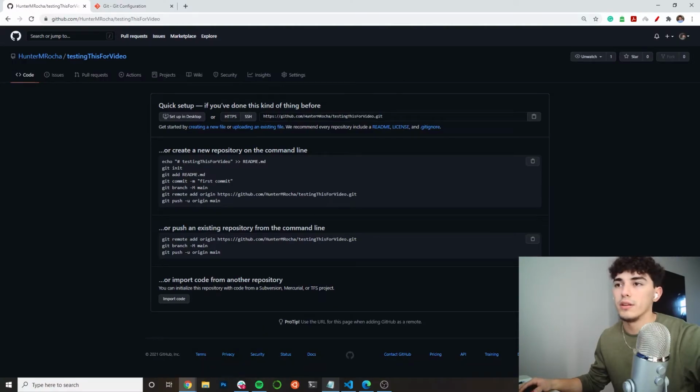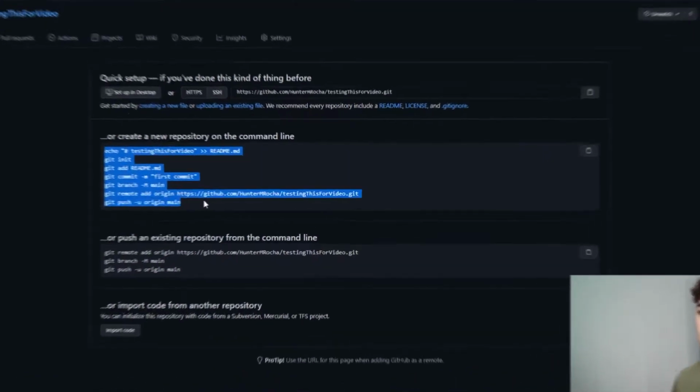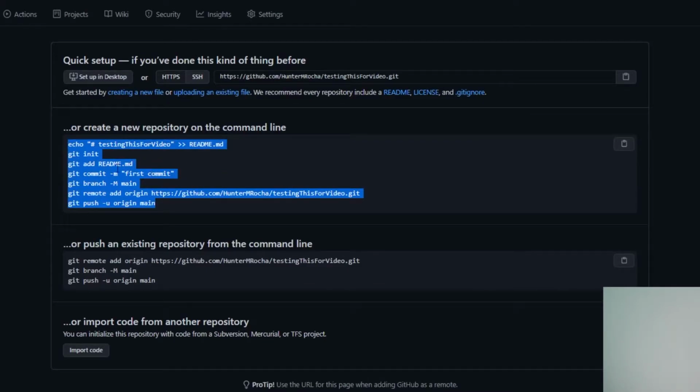Once we have this created, we're going to want to save this. This is what we care about right here. We'll talk more about this in class, but essentially these are commands that we're going to paste into the terminal. They're going to initialize our repository within whatever folder we're in. It's going to add a README file. It's going to commit a first message, and that message is going to be first commit. It's going to set the branch to be main, and it's going to add our GitHub URL. So my repository, my specific link to this folder is this right here. And then we push it to our main branch, right? So our main branch is our only branch because this is a brand new project.